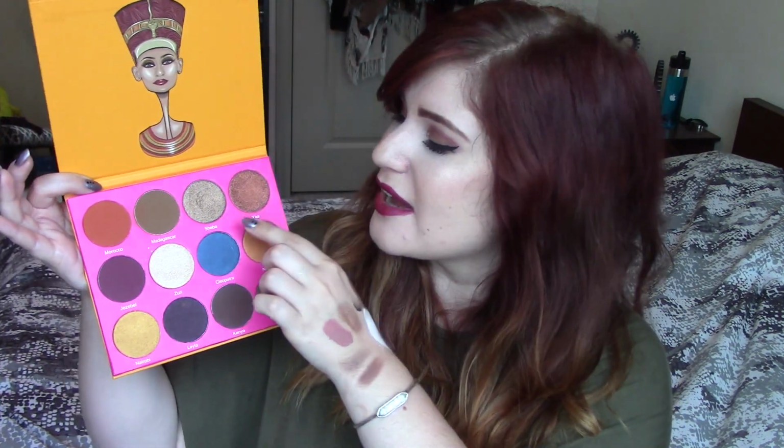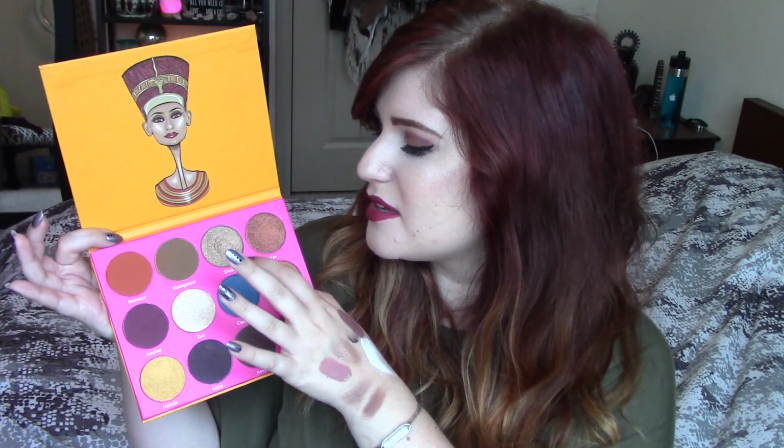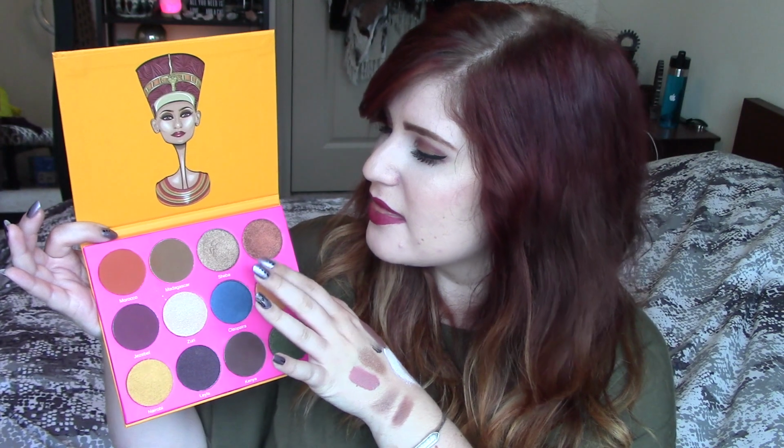It was awesome. So I have this on my eyes today. Actually, I have the Sheba shade on my lid, and then I have the Jezebel shade on my crease area. I can't tell you guys how beautiful this palette is. I will say that this shade did give me a little bit of trouble with a brush. I think it's definitely better to pat on with your finger, but they are so pigmented and so pretty. I'm gonna swatch some for you guys and you're gonna die.